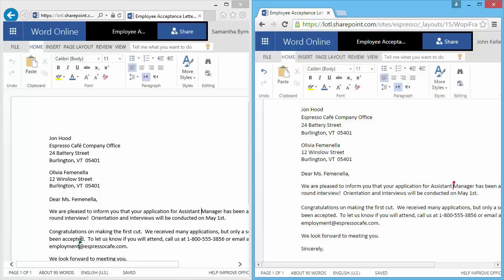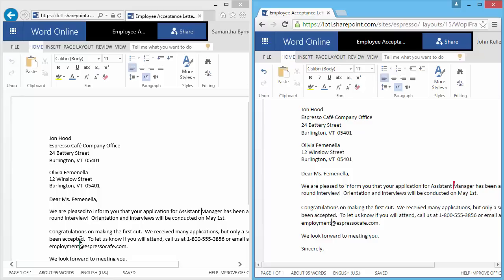Also, we're not trying to work on a shared network drive where the documents could be in different places, or maybe somebody downloads it to their desktop or something, and then you just don't have the same version of that document. So again, one of the best features of this is version control. This has to do with, again, collaboration and sharing.